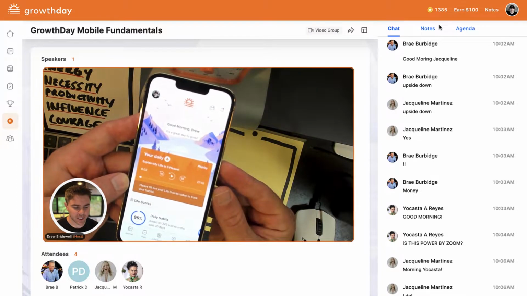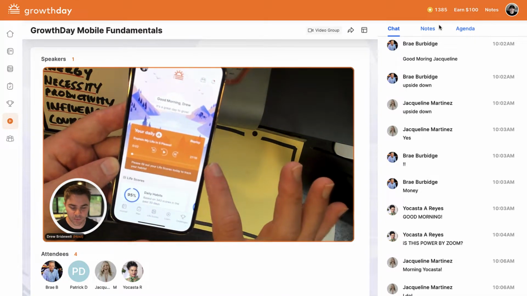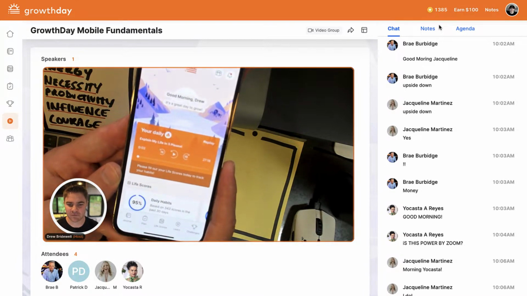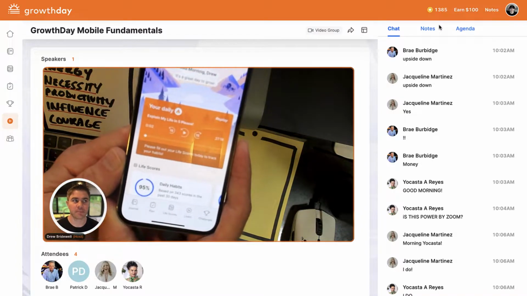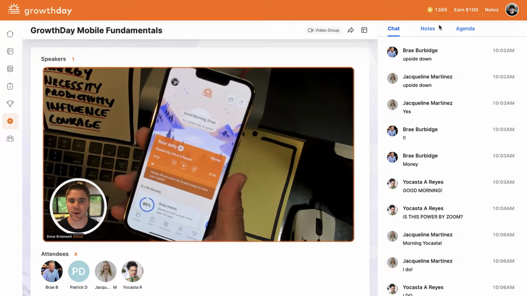Yes, Yocasta, on mobile and web, after you listen to the whole Daily Fire, there will be a little message underneath the Daily Fire that will display. And that message is kind of like a CTA to go do something. Now, not all the time does it show up. It just depends on the Daily Fire and what the message is, but typically we have them in there.